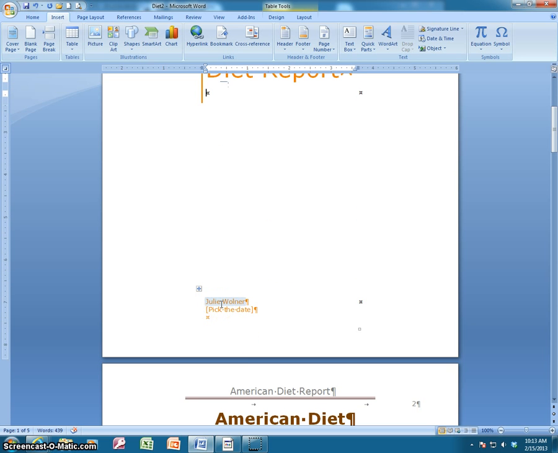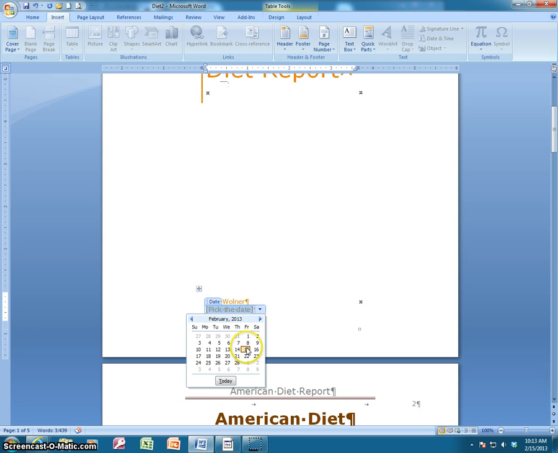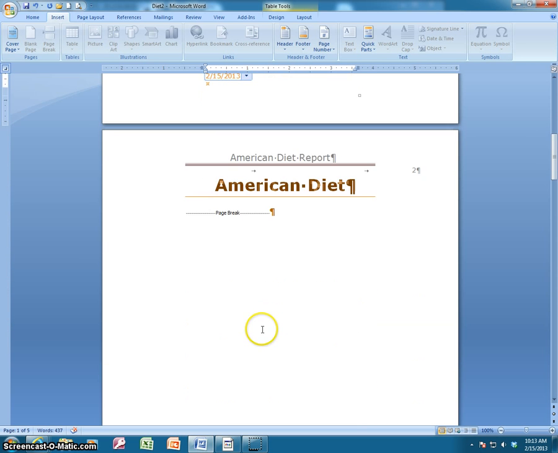Because I left my name as the author, it automatically adds my name down here. If I want to put the date of this particular project, I can just jump into the calendar and select the date that I want this to be, or I can select today. You'll notice it formats this date piece as just using numerals, month, day, and year.